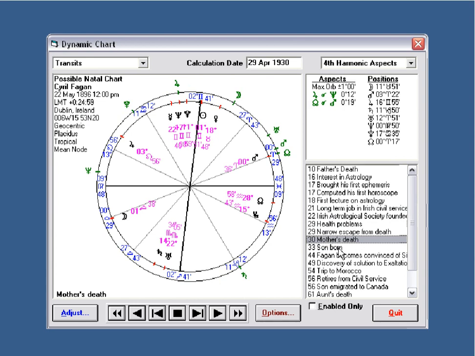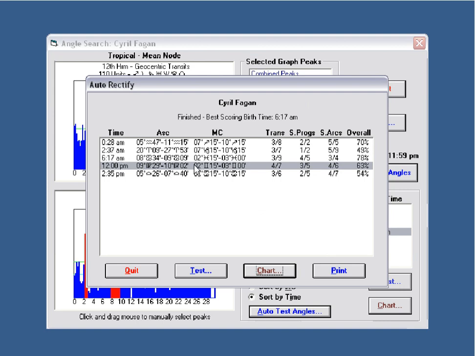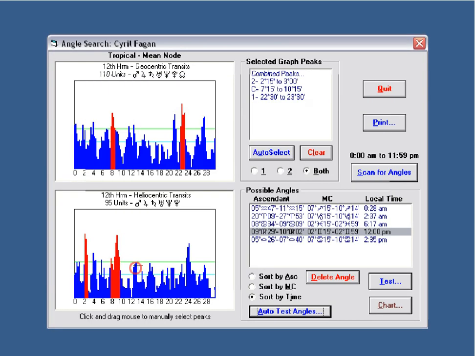You may want to keep a note of all of the possible angles you're working with, or if you're doing it for a client's chart, you may want to suggest to them that this is the one you think it is, recognizing that there are those other sensitive points in their horoscope. Also, you're not finding out their true birth time. It's lovely to think if we could, but you're not necessarily finding that out. What you're finding out is a rectified time. In other words, you're finding a chart, a horoscope for that person, which is supported by their history.